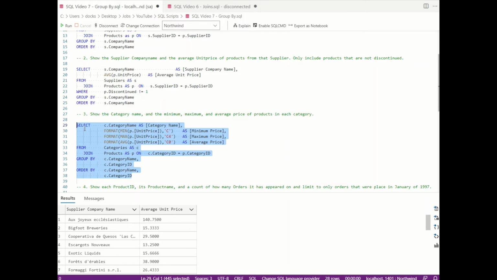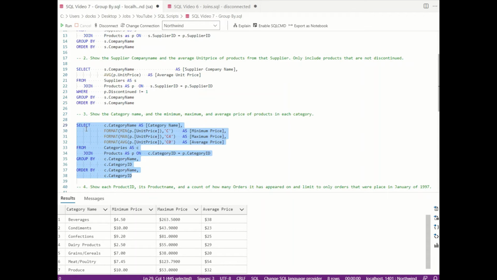Let's just run this and take a look. Now we have the category name, minimum, maximum, average price. And we can see here how the different options of formatting as currency appear. So with this option of C, with nothing else, gives us what you'd expect to find as a US dollar currency expression.